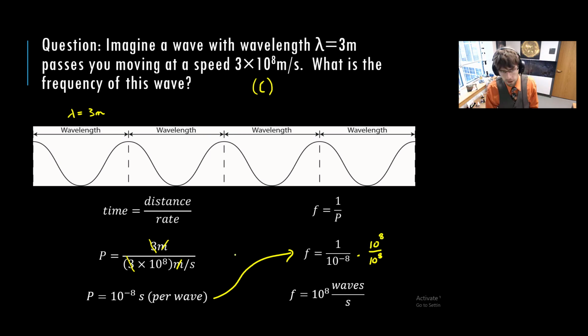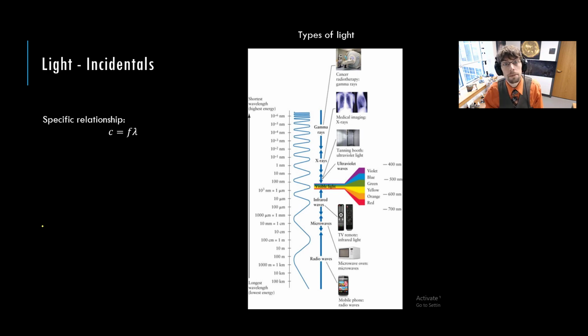Okay, so that gives us the specific relationship between frequency and wavelength. And I'll highlight for you, the shorter the wavelength, as this is constant, this always is the same. So as the wavelength gets shorter, your frequency inherently has to go up. That should make some intuitive sense. If my train cars are shorter and the train travels at the same rate, then more train cars must pass me for a given amount of time. Okay. And as I've mentioned before, higher energy corresponds to shorter wavelength.